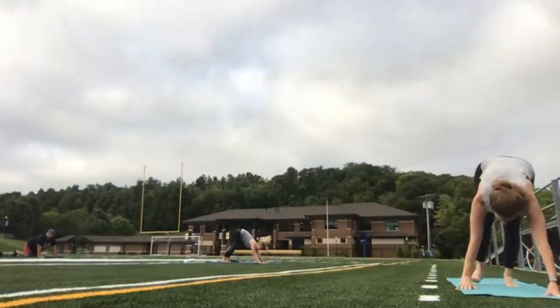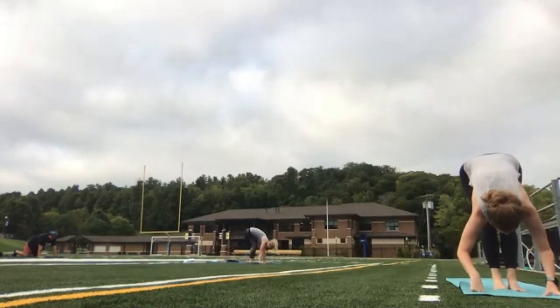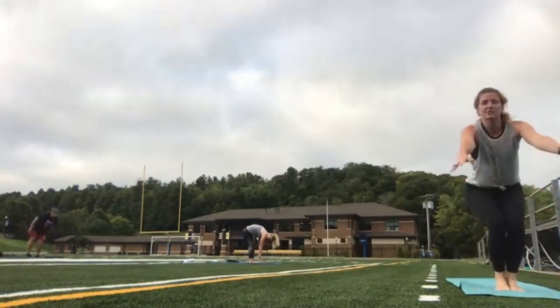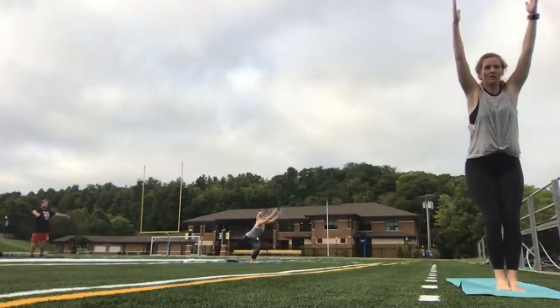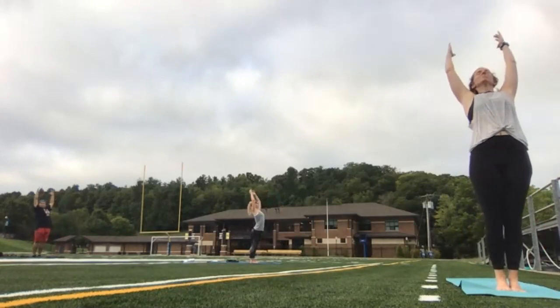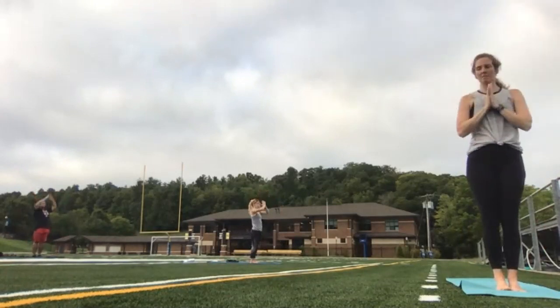Walk your feet forward and fold. Good, then bend your knees and sit your seat low. Stretch your arms high, chair pose. Good, rise all the way to stand, maybe back bend at the top. Good, hands to the heart, mountain pose.